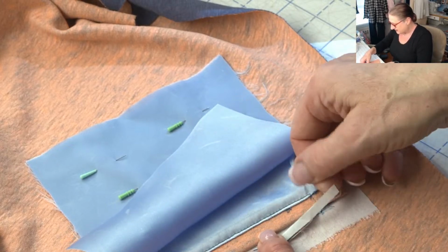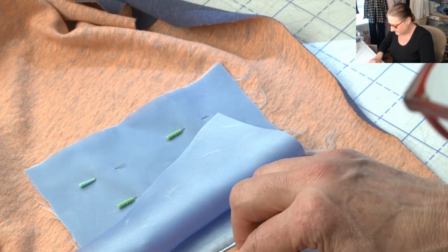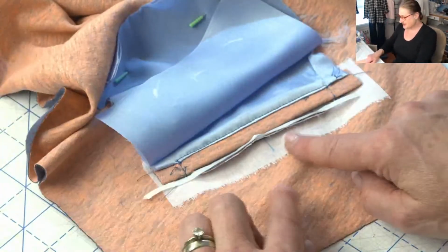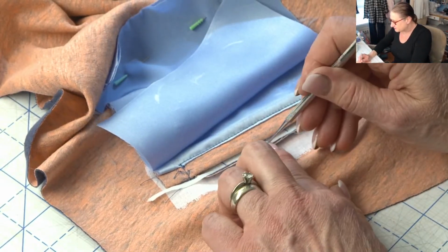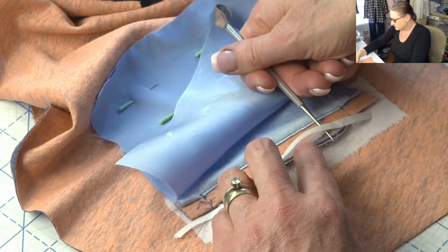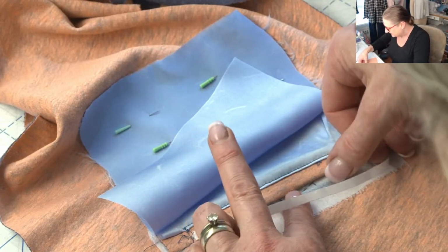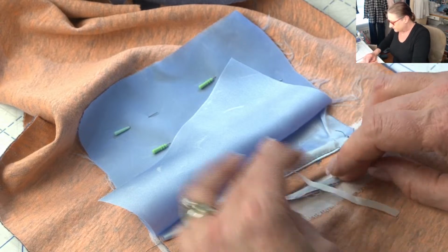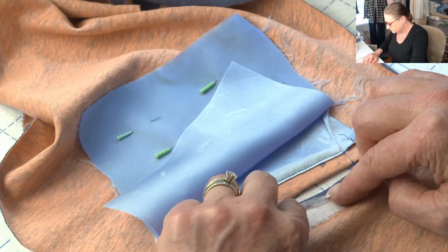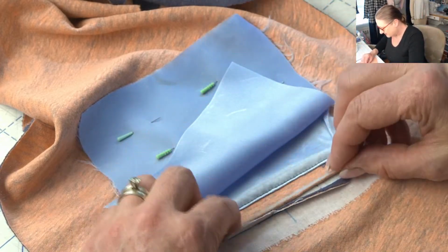All right, so again, I'm going to try to stick this on and take the paper backing off. And actually on this one, I lucked out because see, it's coming apart right there. So I'm literally just going to get it from the middle. I'm going to peel the backing away from the middle. Like that. Oh, okay, so you gotta stay stuck. I don't know why this is such a problem. Oops. Oh, good. I got the whole thing unstuck, and now it won't stick to my fabric. I love that.